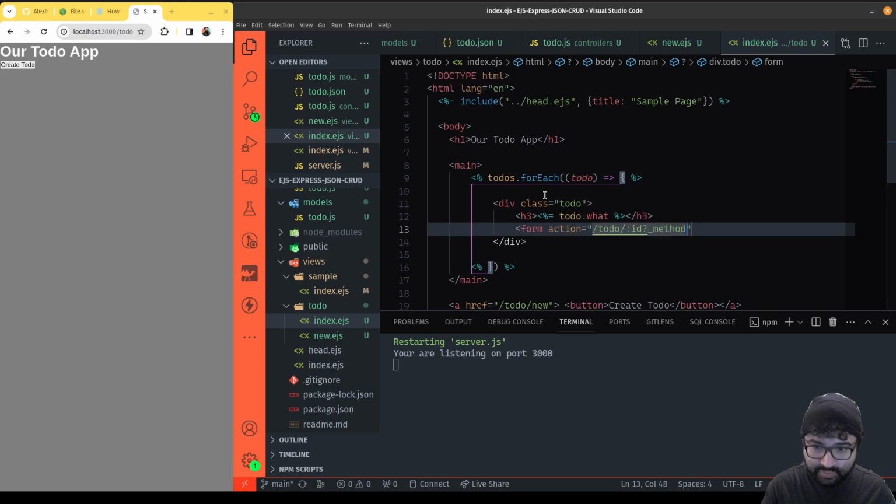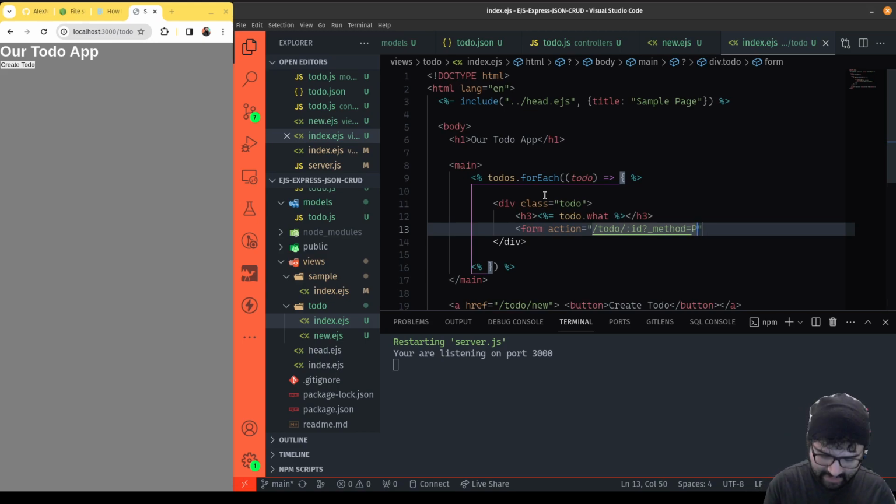Method equals put. So typically you would use an edit form and you'd have an edit route, but I'm not going to need it because the update is always the same. You're either completing it or incompleting it. I'm not going to do a thing where you can change the text. You can either just delete that to-do and then re-add it. That's just the way I'm designing this user experience. Just a decision I made because I'm the developer and I can make those decisions.